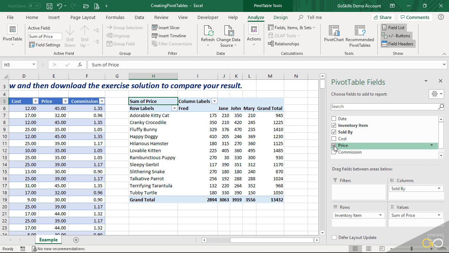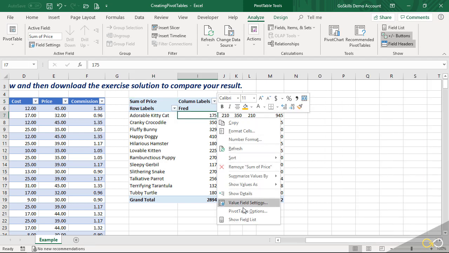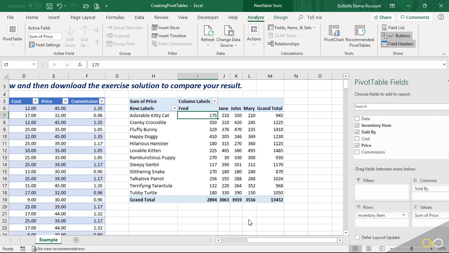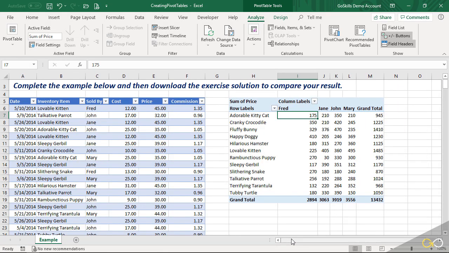So that's pretty good. Now, the pivot table is super useful for all of the values that we can get out of it nice and quick. This is way faster than writing a whole bunch of SUMIF formulas in order to make this work. But the pivot table does have one nuance that you need to be aware of. I'm going to dismiss the field list here. We can always bring this back anytime by right-clicking on the pivot table and saying Show Field List. I just want to get it out of the way because I want to show you something really important.